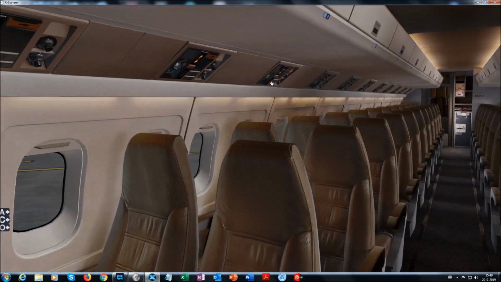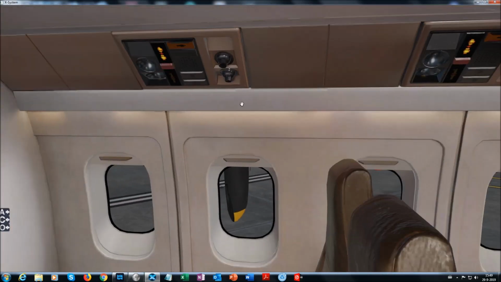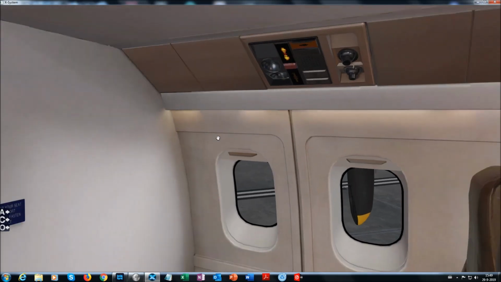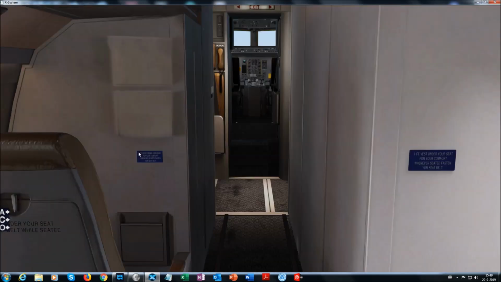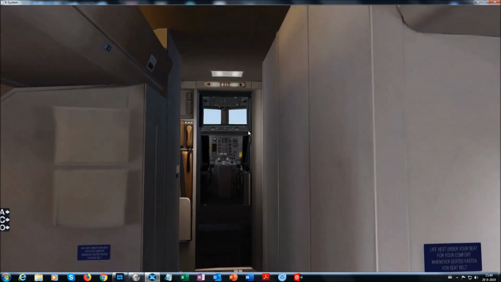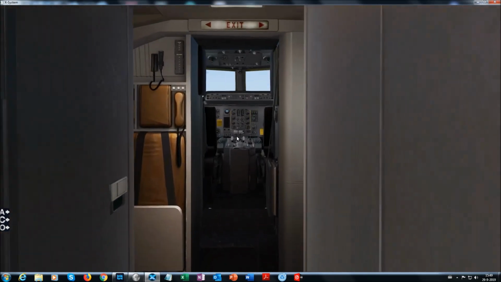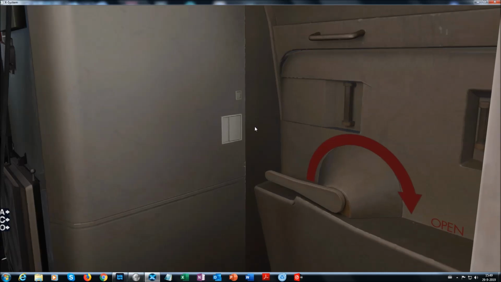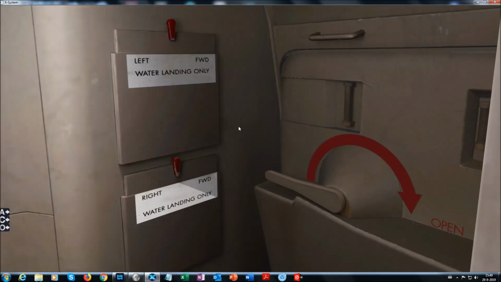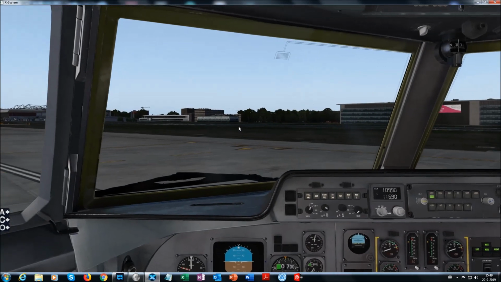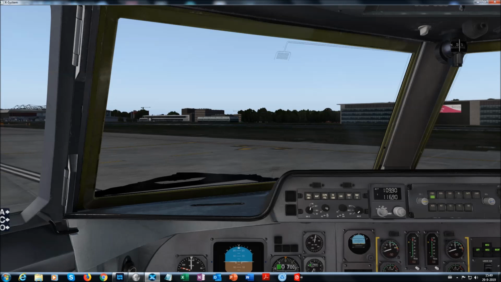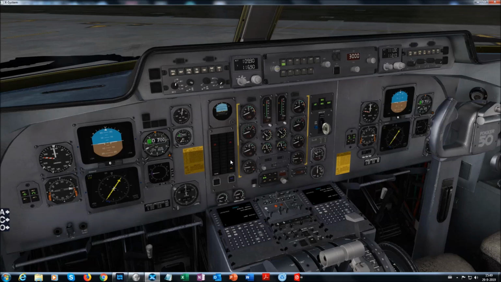Personally, I don't really find this very important because, well, most of the time we are spending in the flight deck. So that's the most important thing for me. But I know that there are people who find it very important that a cabin is modeled, etc. I personally don't, but in case you do, know that it is there. Starting to get a little bit cold in here, but anyway, the flight deck is pretty basic.